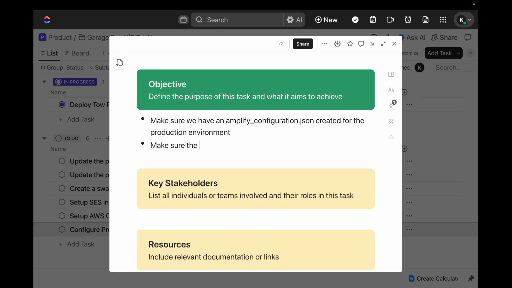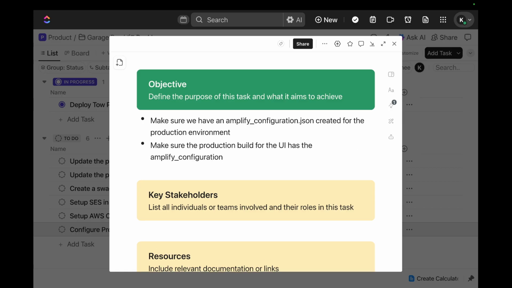Make sure the production build for the UI has the Amplify configuration.json file bundled with it.